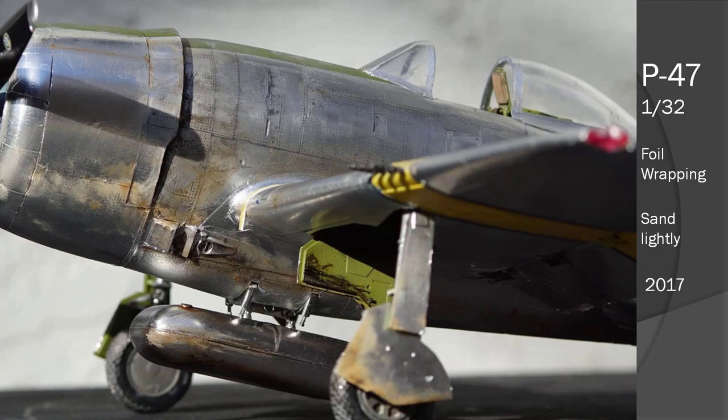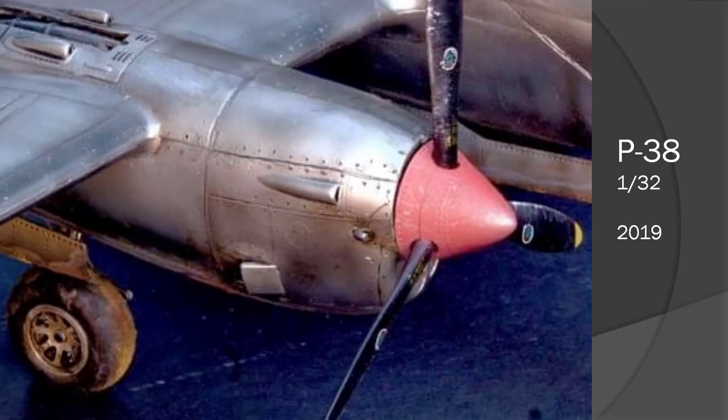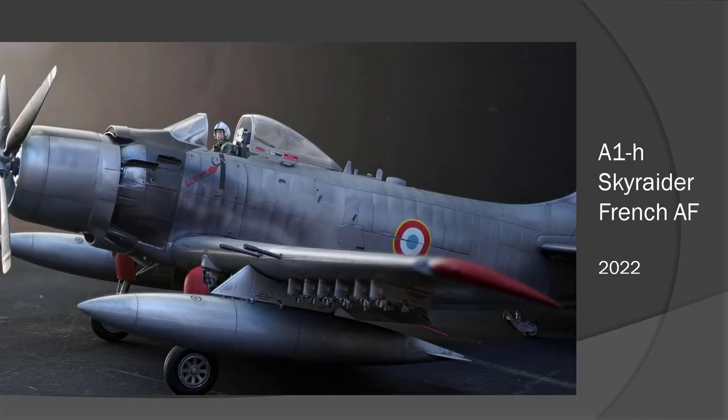It happened once with the first attempt using different color or brightness to create an uneven surface on the P-38. This is the case I did this year. I tried to follow a similar pattern, but I don't consider it an excellent project because it looks very repetitive to just create the same pattern from head to tail. Next time, I wouldn't follow a similar rule — I will try to make some changes.